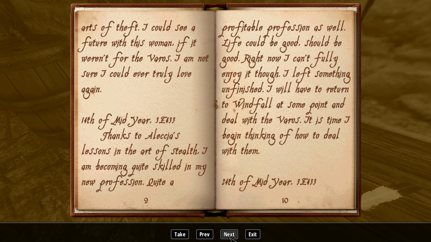I could see a future with this woman, if it weren't for the Varros. I'm not sure I could ever truly love again. Thanks to Alessia's lessons in the art of stealth, I am becoming quite skilled in my new profession. Quite a profitable profession as well. Life could be good, should be good. Right now, I can't fully enjoy it though. I left something unfinished. I'll have to return to Windfall at some point and deal with the Varros. It is time I began thinking of how to deal with them.